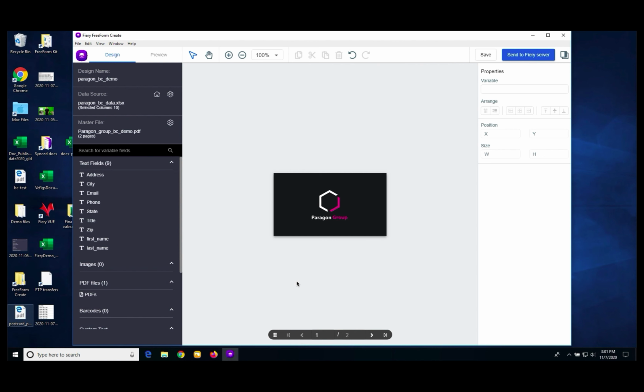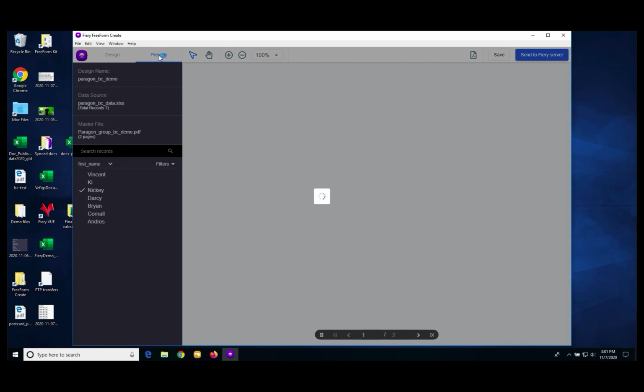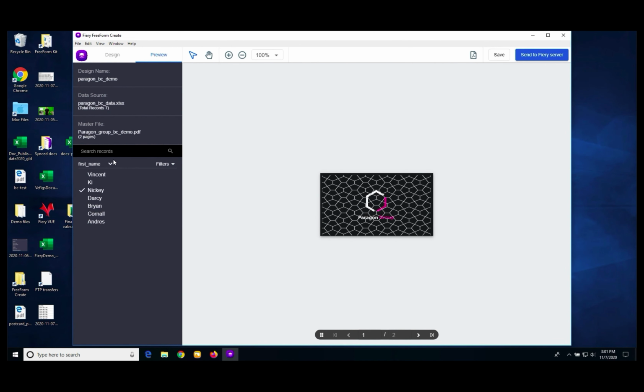So I've set those graphics up in my data source, and again, I just drag the PDF object to where I want it, and then I just scale it accordingly to how I want it to show up. There we go. And then I go to preview, and then I'll filter by state because this particular data source has offices in 2 different states.